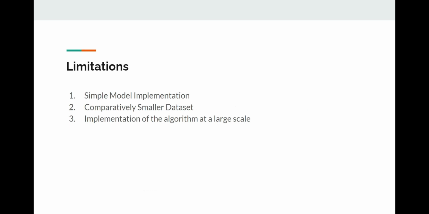Now, for the limitation of our project, as we have already talked that our model was a logistic regression model, and it was a simple model. So our classification of the models might get overfitted. So in future, we'll try to implement a more sophisticated model for our project, and moreover, the acute inflammation dataset has only 120 patients' data. So comparatively with a smaller dataset, the model tends to get overfitted, as it has mainly seen most of the data in its training cycle.